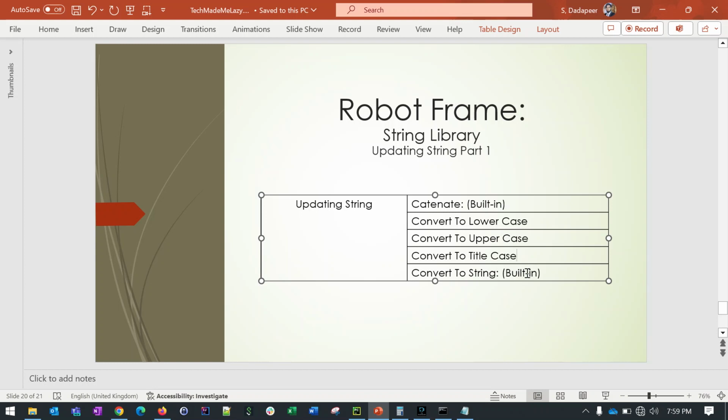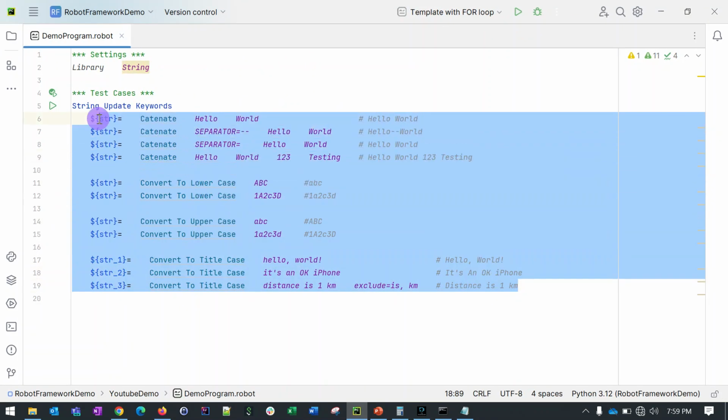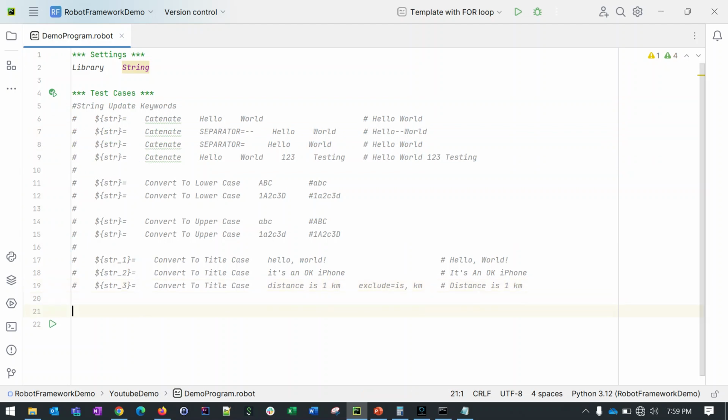Now convert to string is a keyword present in the built-in library. Okay, let's go and write some of the code. As of now I don't want this test case, I will comment that one. Now convert integer to string.